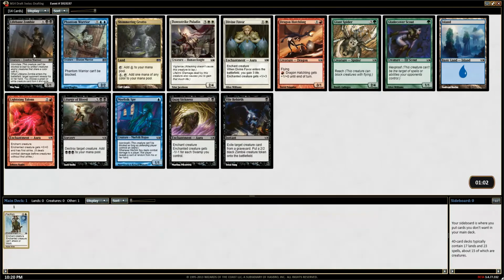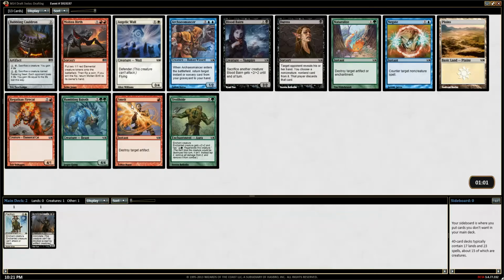Alright, so there's a Lifebane Zombie somebody passed along. What the heck would they take? There's some more removal, but I think we could try and go white-black, but I think taking the Lifebane Zombie here is the right choice anyway. He's 3-1 with evasion and advantage against green and white. It's pretty much that or the Liturgy. There's a giant spider here, which is the other good card. Well, and the Quag Sickness. Let's take the Lifebane Zombie and see what we can get going here.